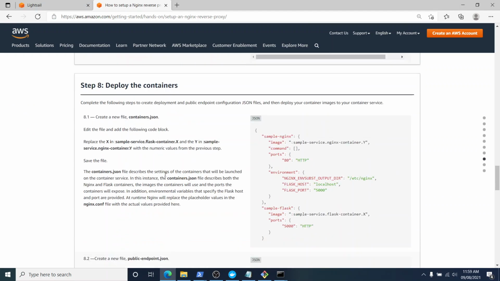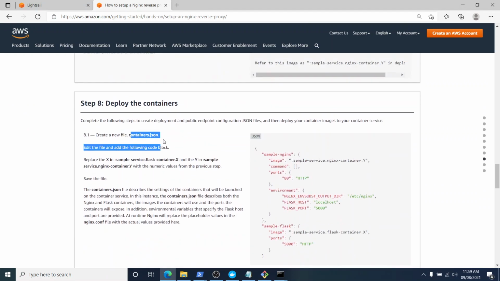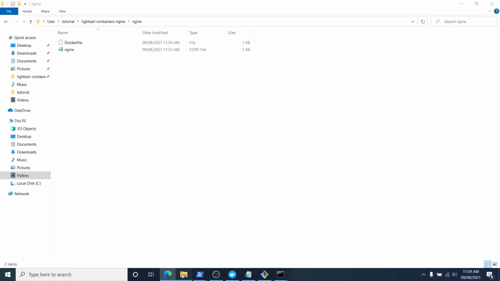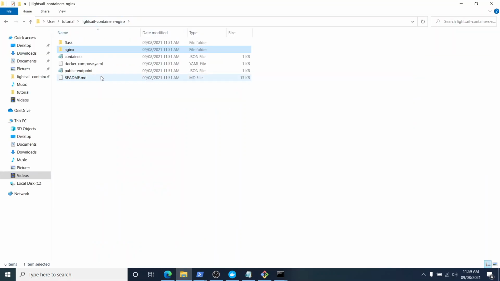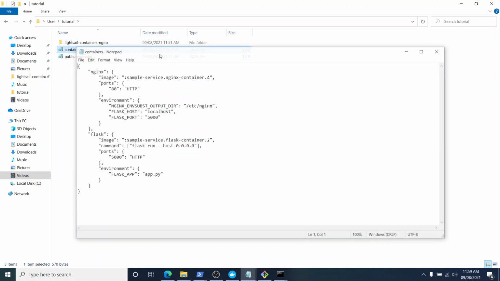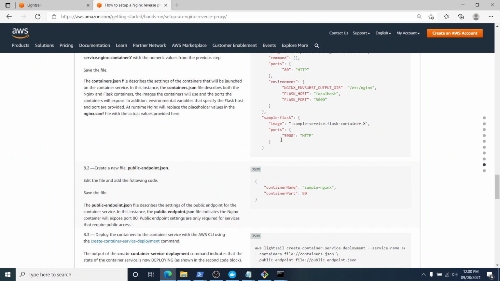We need to create two files, container.json and public endpoint.json. So we will go to our project folder. It already has two files, but we will just copy this one to the previous folder and make the required changes.